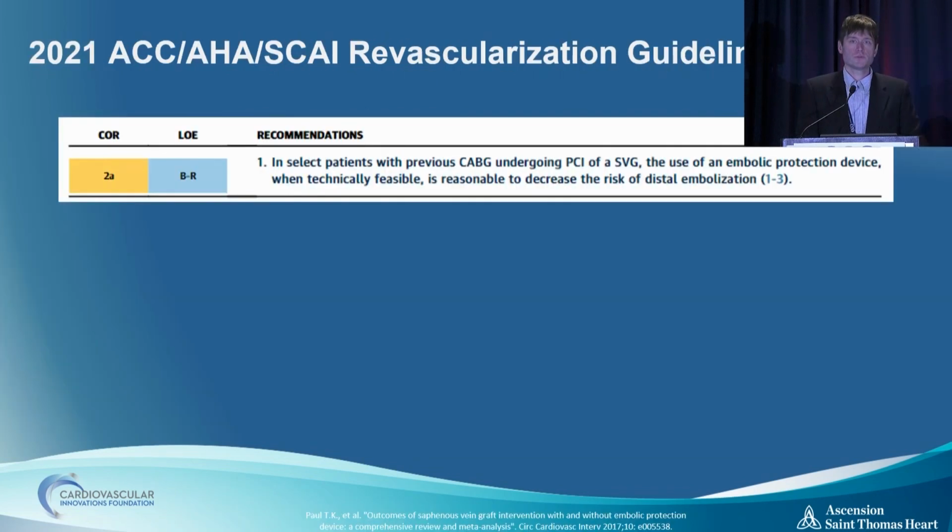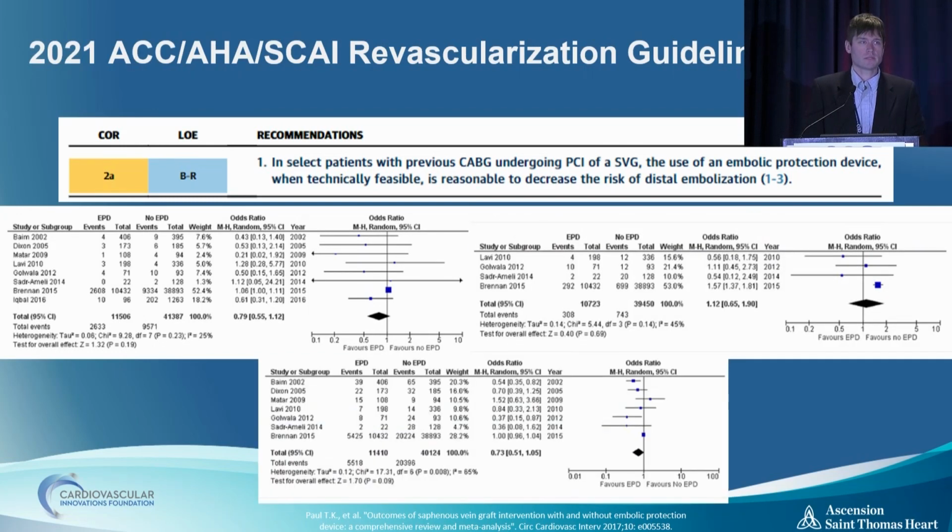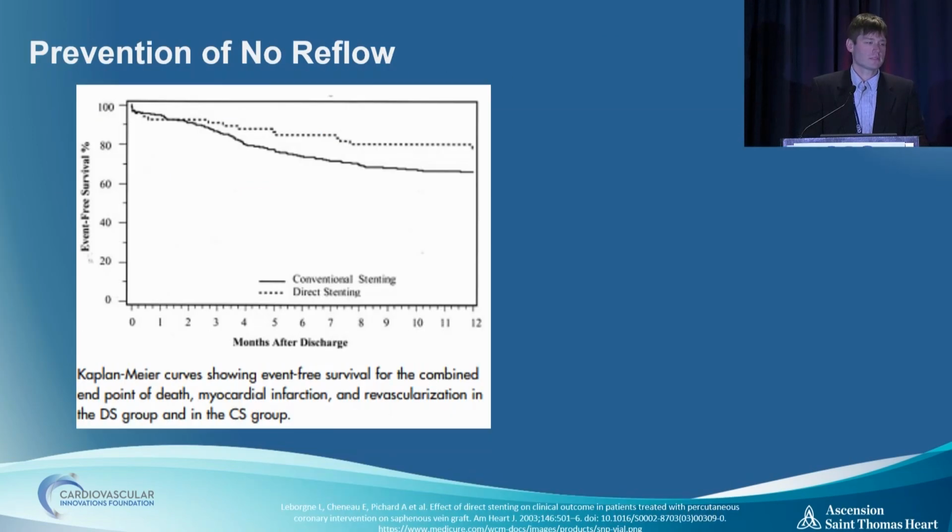So the use of filters used to be relatively routine for vein graft intervention. The 2021 revascularization guidelines downgraded the use of filters from a class 1 recommendation to a class 2A recommendation. So I currently think of it like routine thrombectomy. We don't do it routinely, but you do it when you need to. And this was based on a meta-analysis that was led by Tamir Paul, a cardiologist who's actually one of my partners now, looking at over 20,000 or 50,000 patients, and there was no difference with the use of embolic protection devices with regards to overall death rates, MI rates, and MACE rates. So again, don't kill yourself to do it. Definitely don't kill the patient in order to get it down from that standpoint.